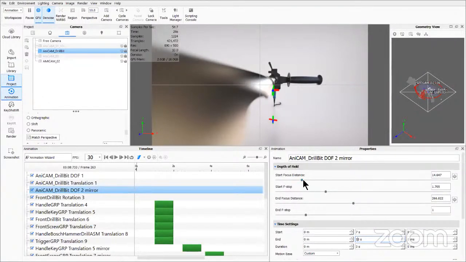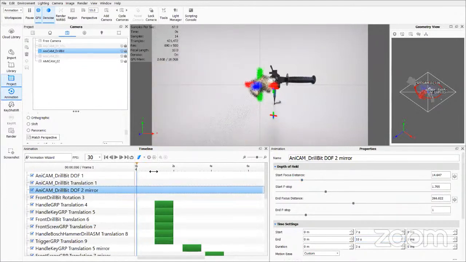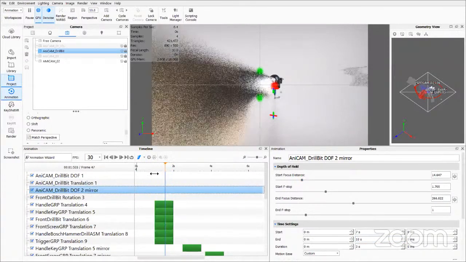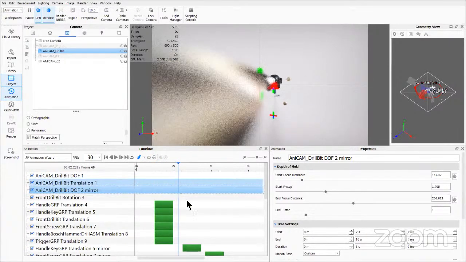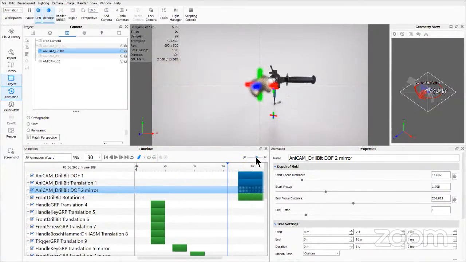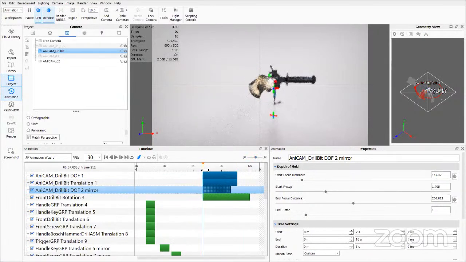We have our start focus distance. So if I scrub it back, we'd have the start here, and I can click that to select the focal point.